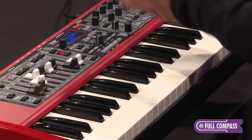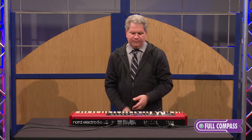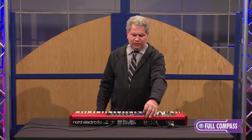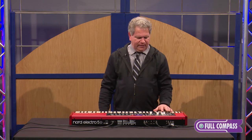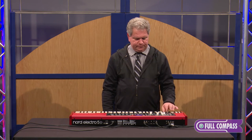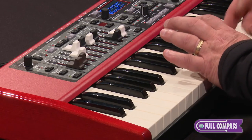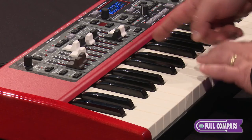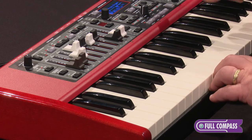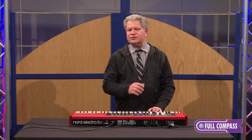I can adjust octave at the touch of a button. The lower engine — as they call it — the lower part and the upper part each have their own octave shifts. I'm going to jump over to the tone wheel organ and show you. I have the bass pedals now for the tone wheel organ split off to the left. You can see it coming in to the full organ manual — my split note is right at F. There are LEDs now on the front panel when you make a split, showing you exactly where the split is, which is great for live performance on a dark stage.